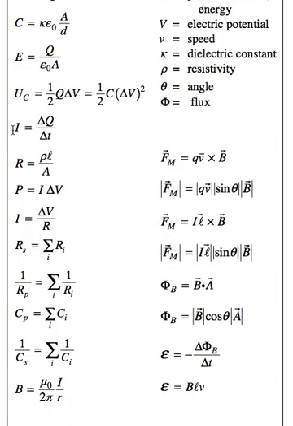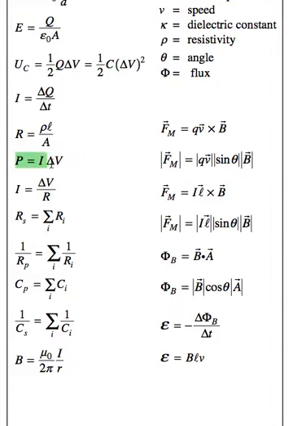This next little bit is about electric circuits here. So this is basically the definition of current. It's charge per time. This next one is how you find the resistance of a particular object. Rho is the resistivity, L is the length of the wire, and A is the cross-sectional area.